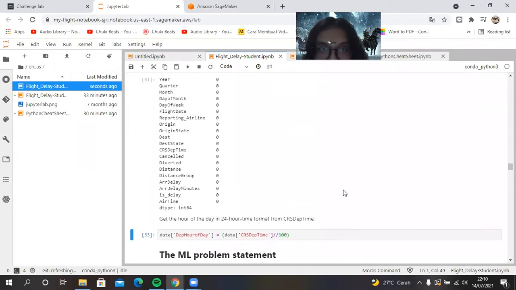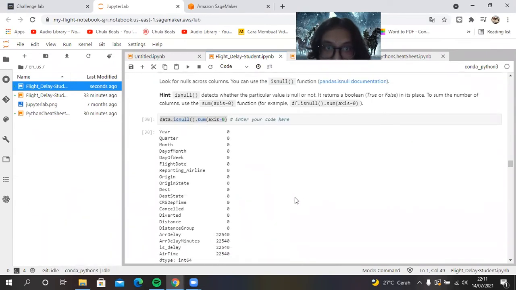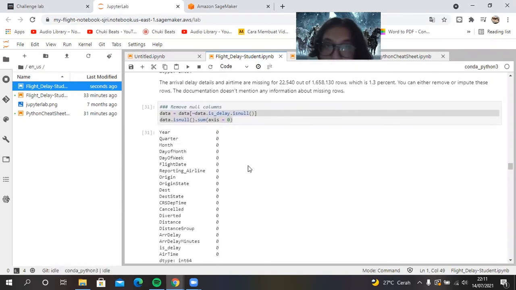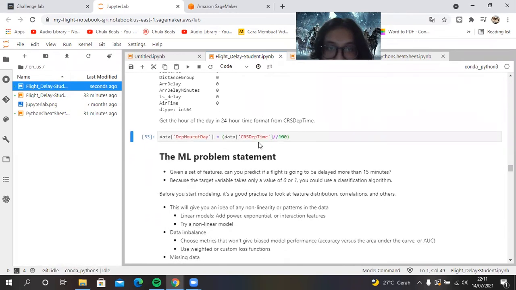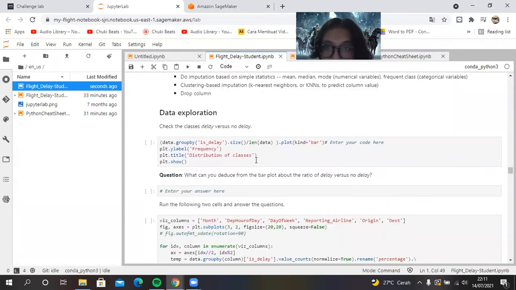Okay, so after we execute the code, all the information is already non-null, then we can continue to the data exploration.